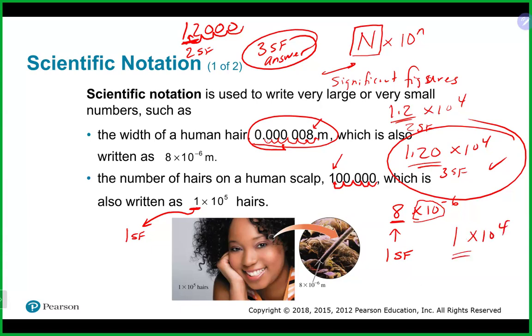Maybe I needed 4 significant figures. I could add in a couple of extra zeros, and I know that everything before that times 10 part is significant. Now I got 4 numbers before it. Now I got 4 significant figures. So the benefit of scientific notation is you have a lot of control over how many significant figures you can put in an answer. And like I said, not a lot of times, but every so often you'll come across an answer where there's just no way to get the right number of significant figures without putting it in scientific notation. Any questions on that there?